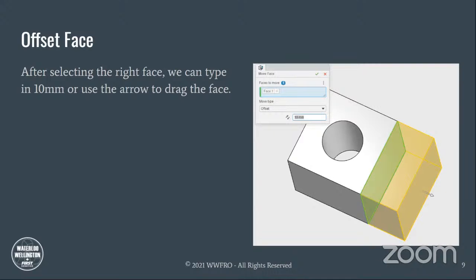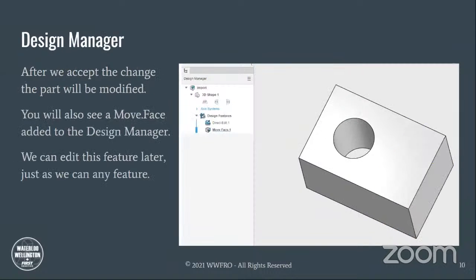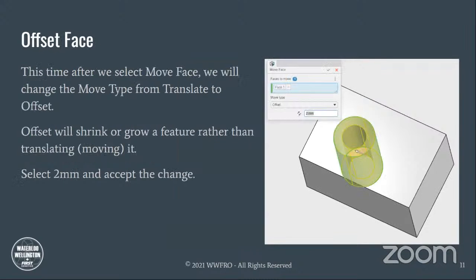And we also have a distance. So what I did is I typed 10 millimeters in there. And once we hit OK, you can see that our part, even though it wasn't a native xDesign part, we were able to still modify it. And if you look in the feature tree or the design manager, you can see now that we've got this move face history link. So we can actually edit that. We can change it to 12 millimeters, 10 millimeters, or whatever we like at a later point in time.